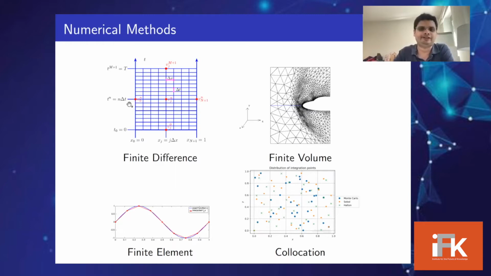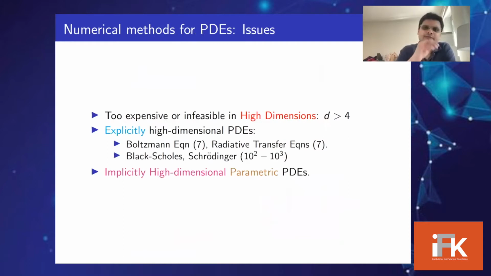So you have finite difference methods, finite element methods, finite volume methods, collocation methods, and so on. Quite a few of them. These are very well established, very successful, and used in different contexts. However, there are many, many problems where these fail or they are inadequate. They do not suffice. And one particular class of problems that I'm going to focus on for this talk is when the PDE has high dimensions. By high dimensions, I mean that the dimensions of the PDE are bigger than 4 because space-time is 4-dimensional. So anything more than that would be high-dimensional.